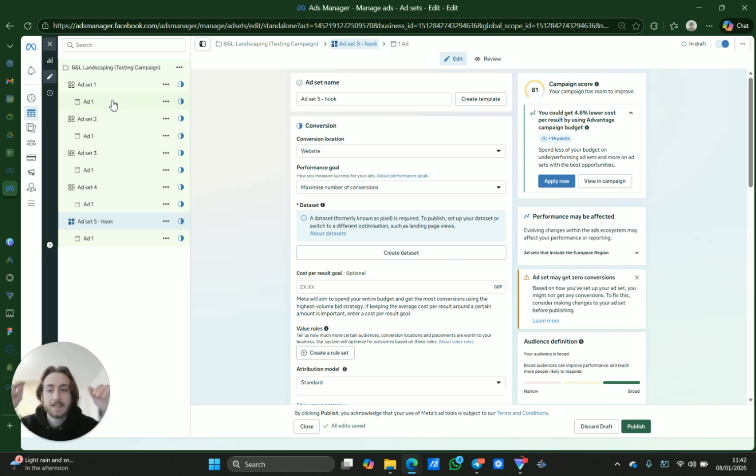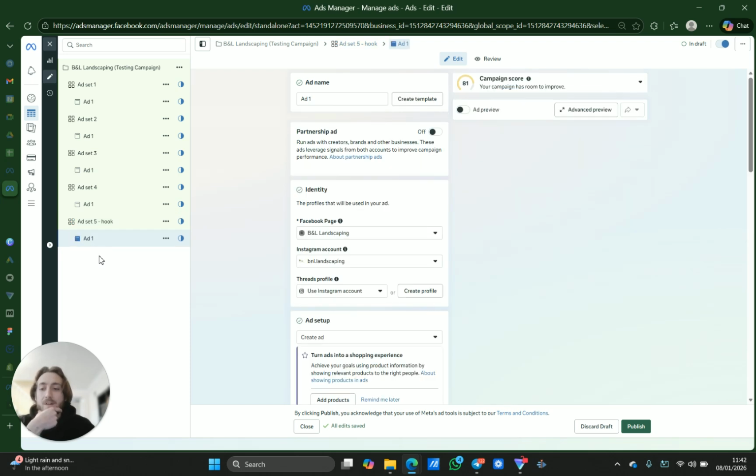Let me cut ad set 1 because that's the worst one. But let me try a different image on ad set 2. Or let me try a different font style or something like that. Some little variation, okay? But for ad set 3, 4, and 5, if they're working incredibly well, I would double down on those ad creatives and just say, okay, brilliant. This is what I'm going to try and do next, right?